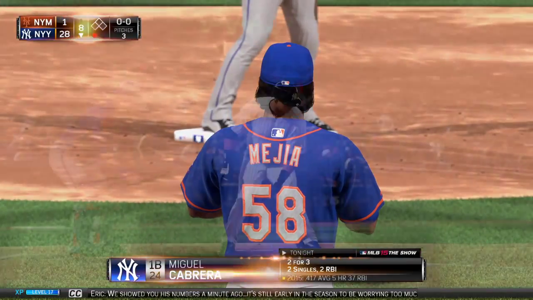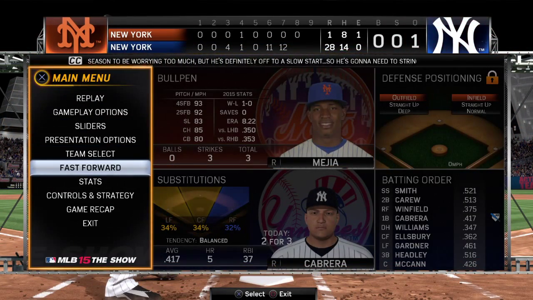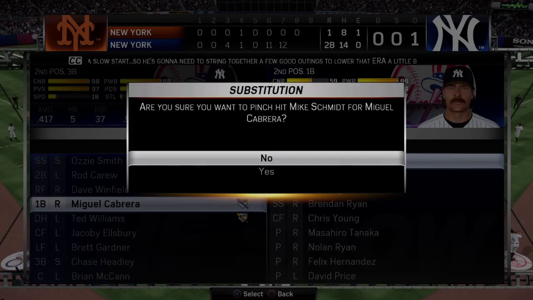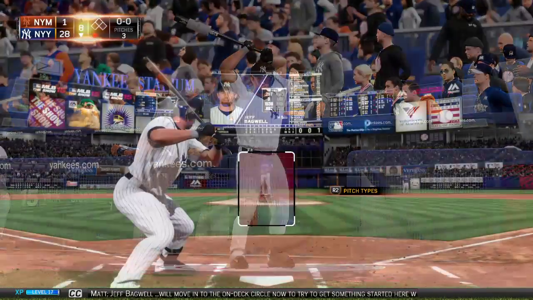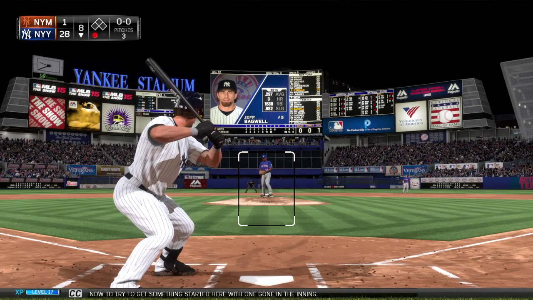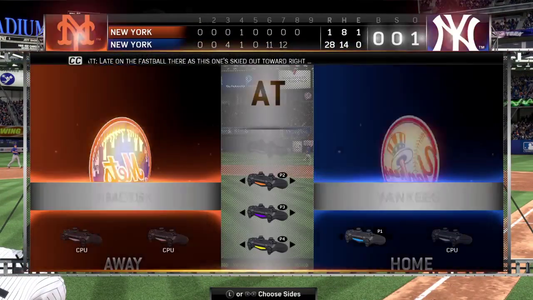Wow! We showed you his numbers a minute ago. It's still early in the season to be worrying too much, but he's definitely off to a slow start. So he's going to need to string together a few good outings to lower that ERA a little bit. Jeff Bagwell will move into the on-deck circle now to try to get something started here with 1 gone in the inning. Late on the fastball there as this one skied out toward right.